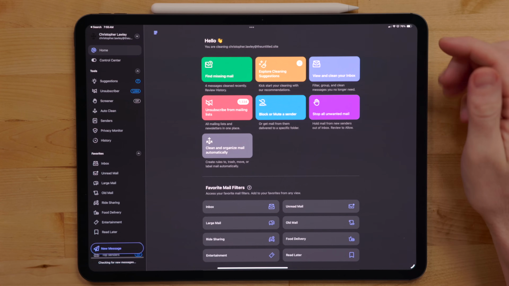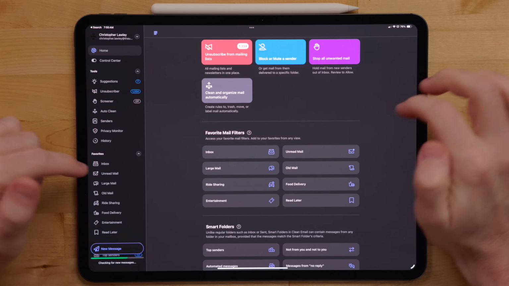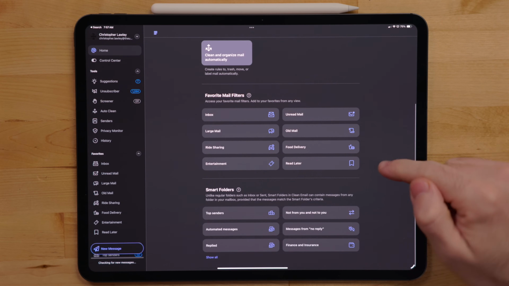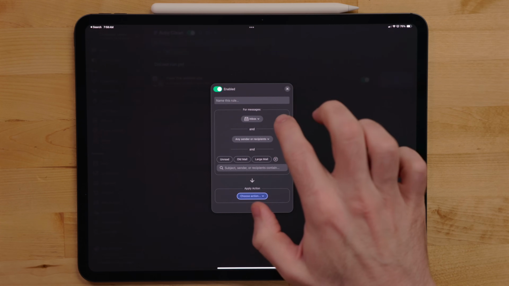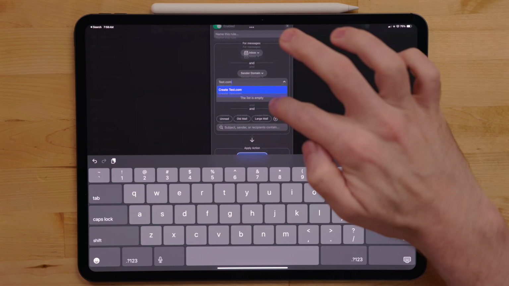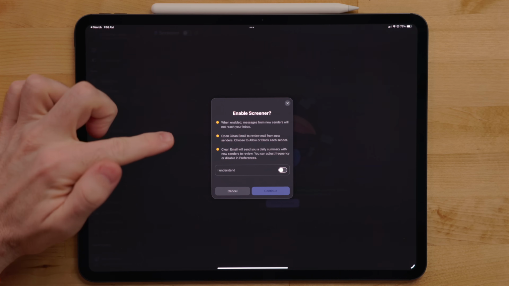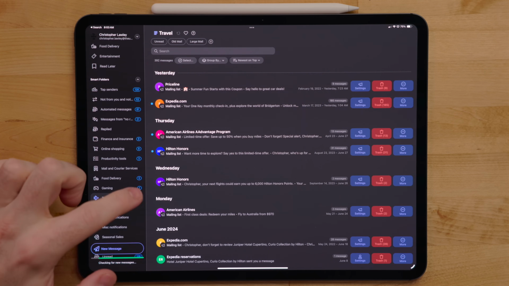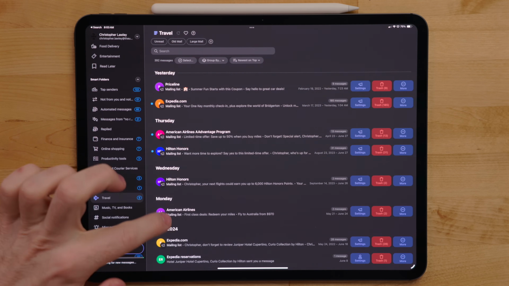But Clean Email is an app for managing your email inbox. You can use this as a full-fledged email client or just as a place to triage your email inbox. Clean Email filters your emails into different folders. This gives you a place to unsubscribe from unwanted email or newsletters. You can create rules based on senders, domains, or even who the message is addressed to. There's a screener option so that messages from people that you have never talked to don't get put in your inbox and kind of get moved to the side. There's also custom filters for stuff like travel, online shopping, and more. There's a ton of controls for filtering your emails into different boxes.